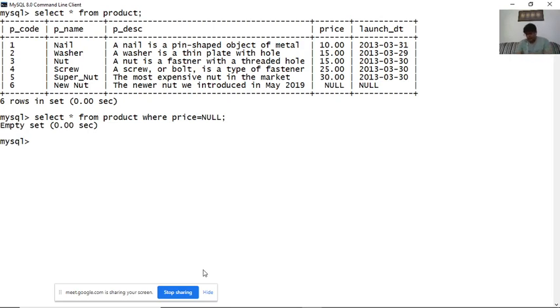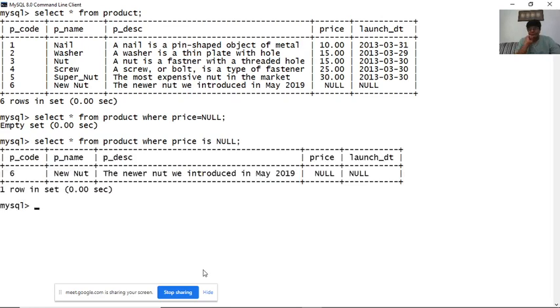Because null is a special value. The equal to operator doesn't work with null. To treat null values we require special operators, and those operators are IS NULL and IS NOT NULL. So if we modify the command like this, where price is null, we are going to get the required row.